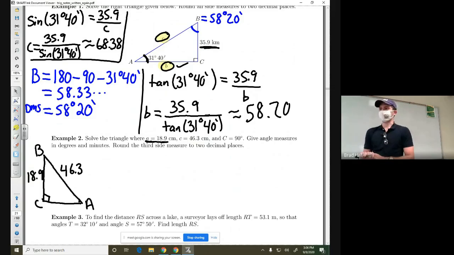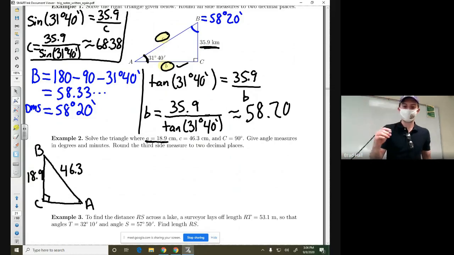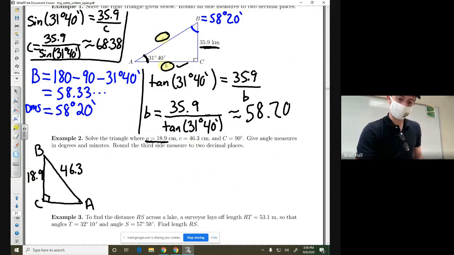Well, it's going to be hard to solve for the missing side without an angle to work with. I mean, sine of what? Cosine of what? We don't have any of the angles. So it makes sense to look for an angle first. Which angle should we look for first? It doesn't really matter. Let's look for A.